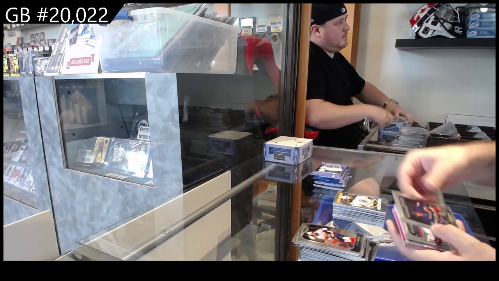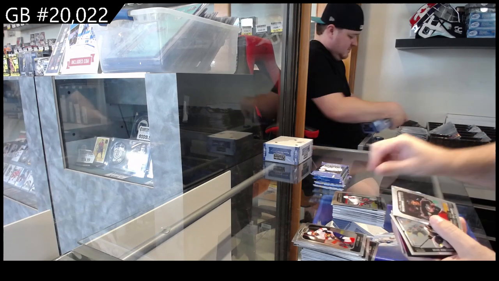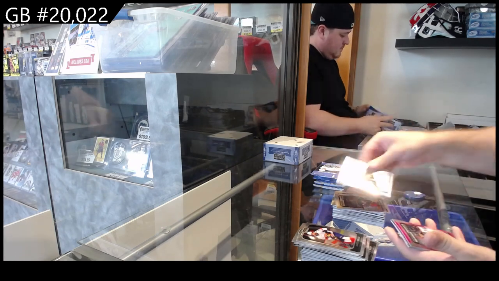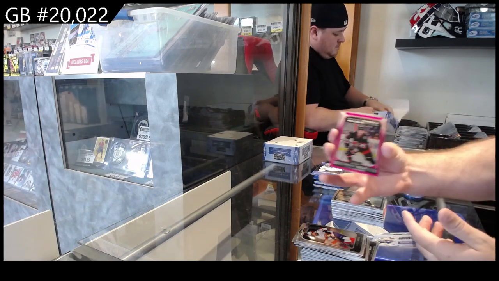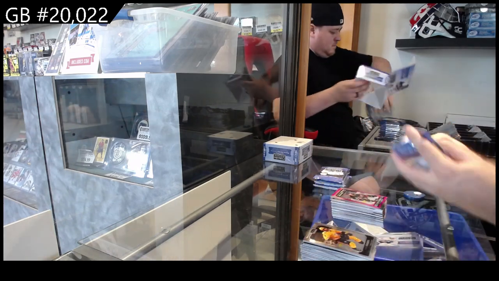Retro of Hall for Boston. Lundqvist rookie for the Rangers. Sallow for the Islanders. Sillinger for the Jackets. Marchand for Boston. And a pink rookie for Ottawa of Parker Kelly.